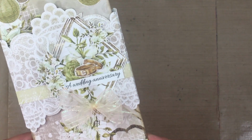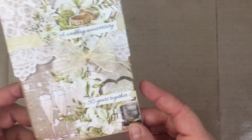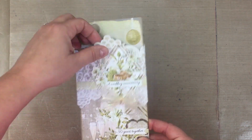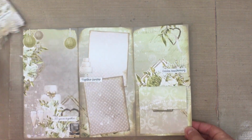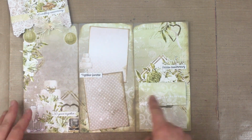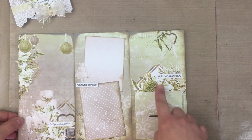Craft O'Clock creative team. Today I'm showing you how to create this beautiful anniversary card, and it's got a removable belly band, and it's an accordion card that opens up. This is for a 50th anniversary, and you could put photos there, like then and now photos.